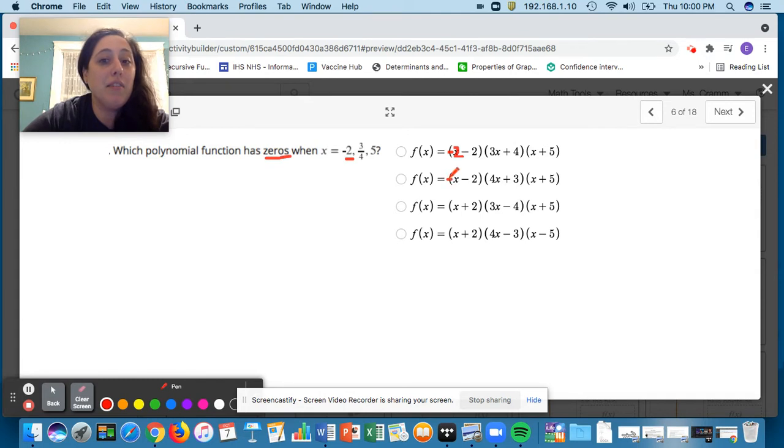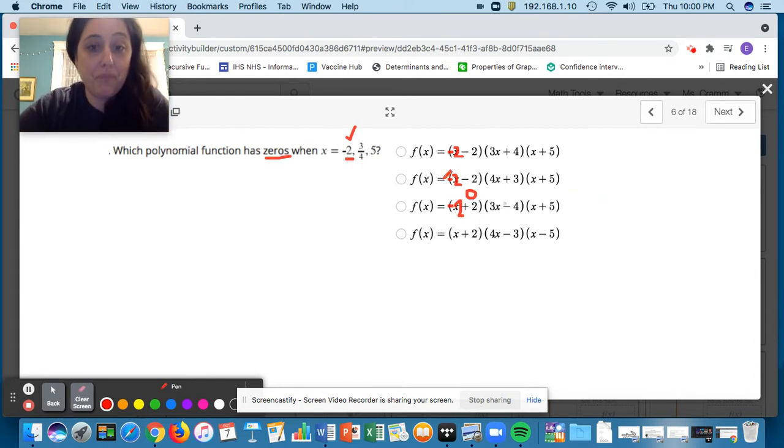Same thing here, right? If I replace this, again, -2 minus 2, -4. And if I replace either of these x's with -2, it doesn't seem likely that it will give me a 0. All right. Whereas when I go here in this third one, all right, -2 plus 2, that does give me a 0. That is a really good sign. So I would consider -2 to be a 0 of this third function. Okay. Now let me try 3/4.